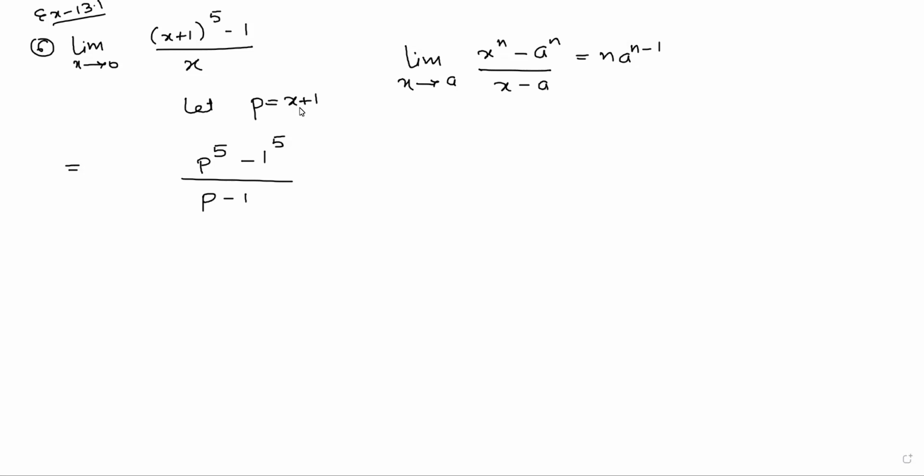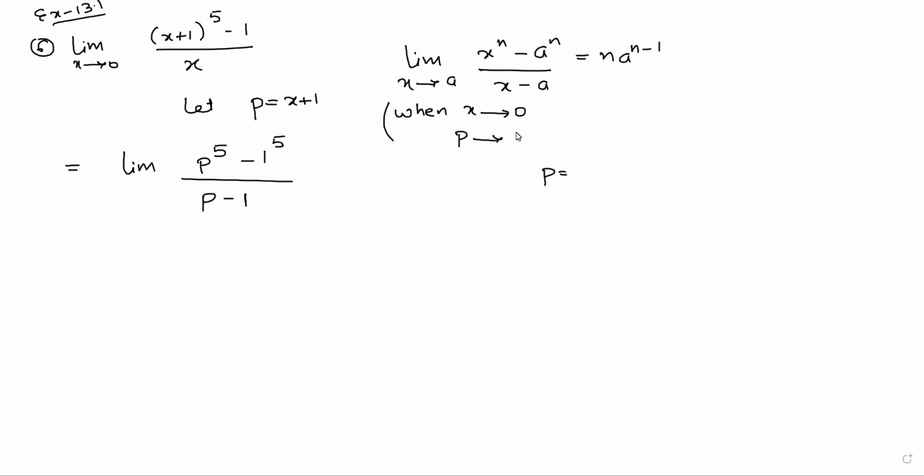Spush, this clear? Yes, sir. Sir, x is equal to p minus 1, no? x is equal to p minus 1. In place of x, we have put this p minus 1. Now limit. Okay, now everything is in terms of p. So what can we write in the bracket? We can write when x tends to 0. Okay, in this one, when x tends to 0, then p tends to 0, no? We have this p.